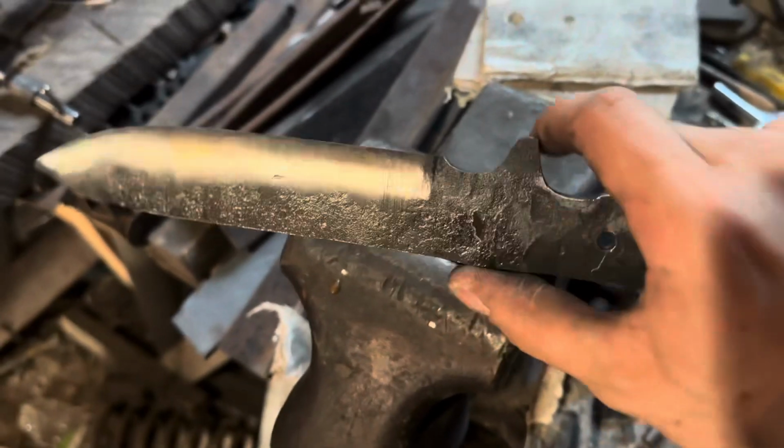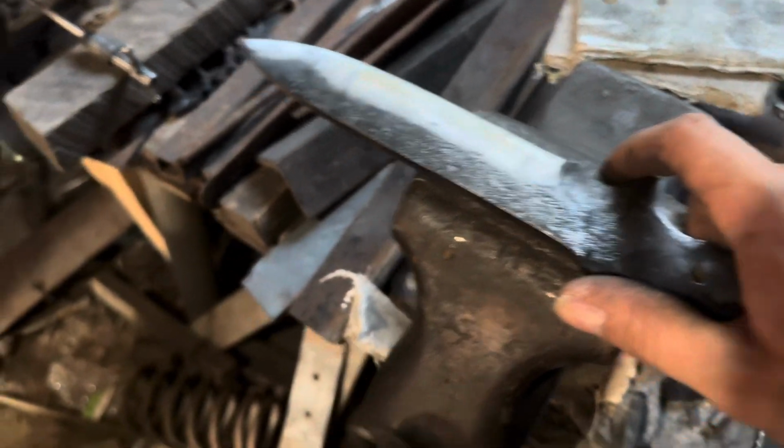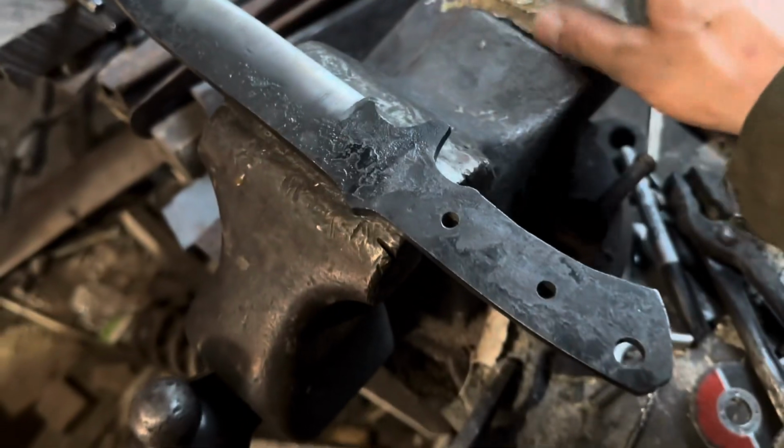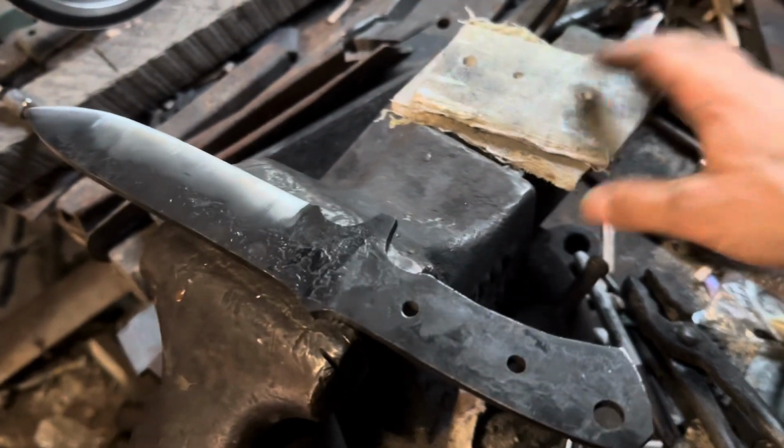I've got my knife heat treated and tempered. I was already playing with it a little bit, and it actually cuts pretty well. So it's definitely not sharp enough yet, but it's decently sharp. If I were to drop it, it would hurt.